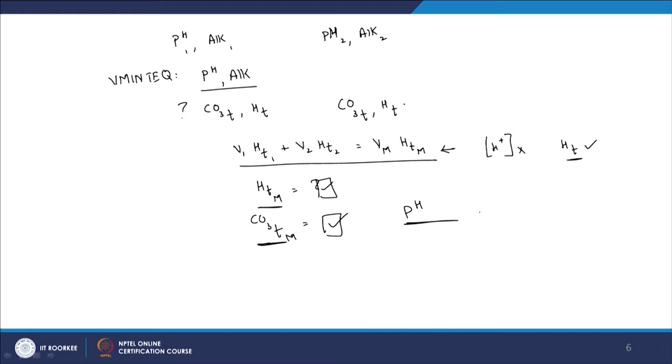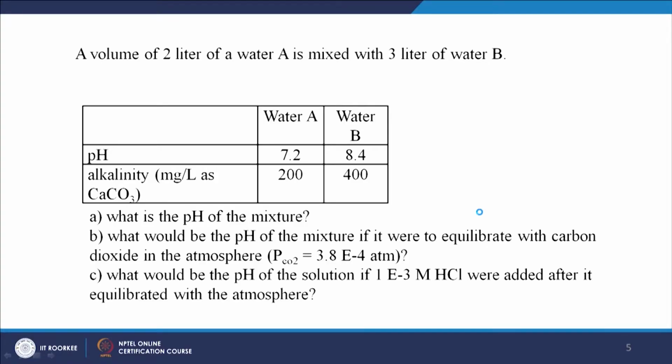So again, as you just see, unless you have the understanding of the fundamentals here with respect to the conservative quantities, it would be relatively difficult for you to use Vmintech. But something that takes you around half an hour or 40 to 50 minutes to work out by hand, by Vmintech you can cut down the time to 5 to 10 minutes. Again, let's now look at an example problem and see how we can analyze it. So let's first understand the question that we have.